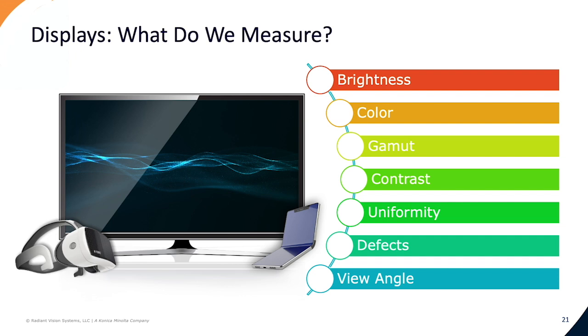Are there any defects, such as dead pixels, bright pixels, dust? Are there unacceptable luminance or color variations at different viewing angles? And so on. These qualities are a product of the light that the display produces. For this reason, display metrology fundamentally relies on measurement of light.